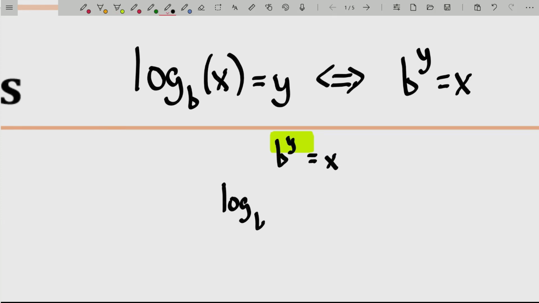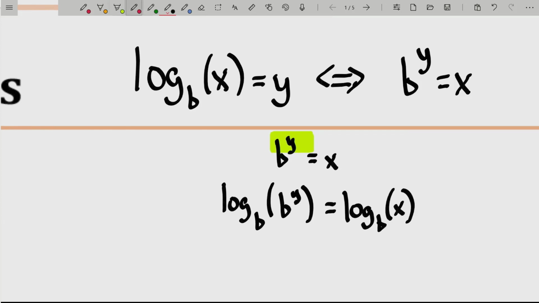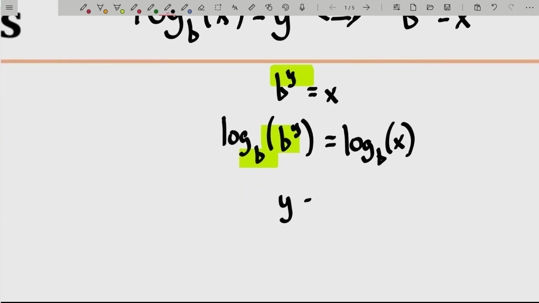This example is not the best, to be very honest with you, because the base of the logarithm that I'm taking is the same as the base of the exponential. And that won't always be the case. In fact, it rarely is. But we can use properties of logarithms in this specific case and say, oh, that means that y is equal to log base b of x. It's that action that I just took of taking the logarithm of both sides that we are going to enact for all of our solutions to exponential equations.